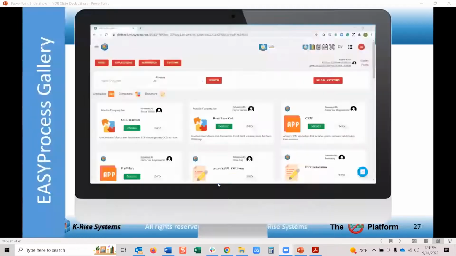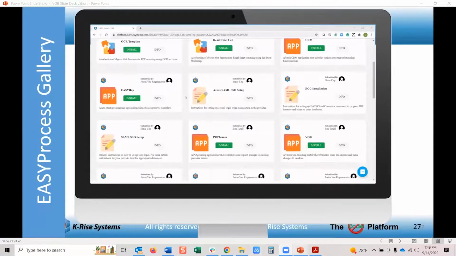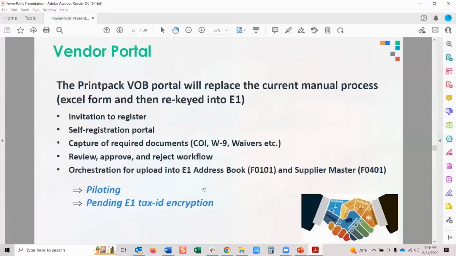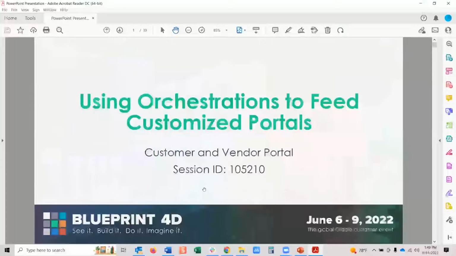And a couple of things I want to talk about: the pricing and what our gallery is. But before I do that, I do want to bring up, because Ben showed business function integration, this is Blueprint.